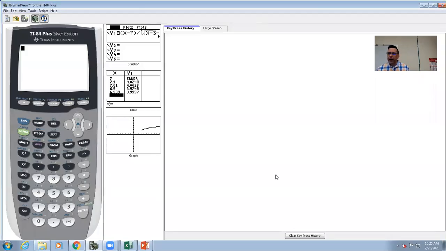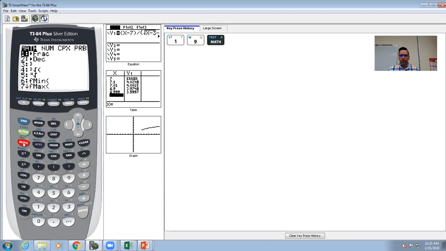All right, to do that problem on the graphing calculator, you would do this. You would press 19 and then go into that same math menu. You hit math and then go over to PRB for probability. And then nPr is number 2. See it there?